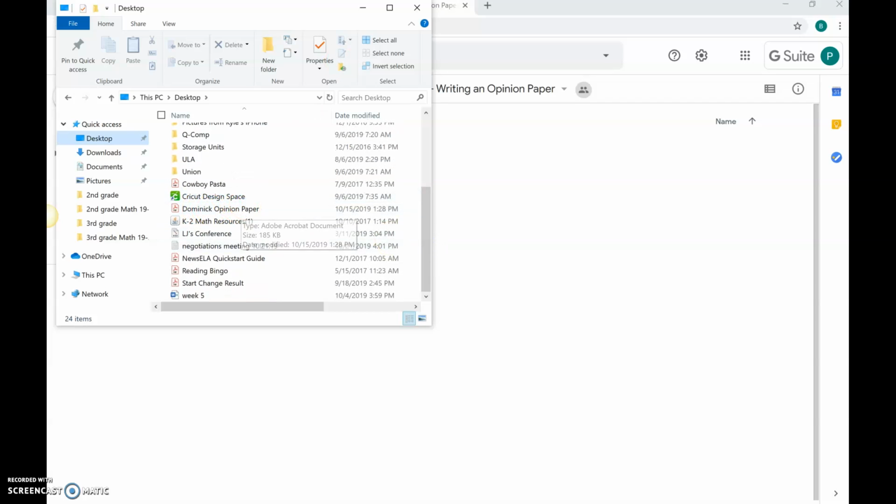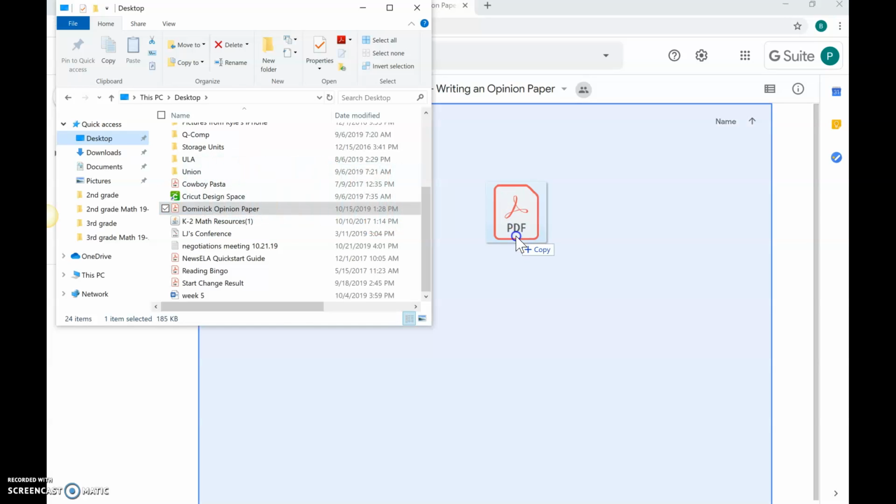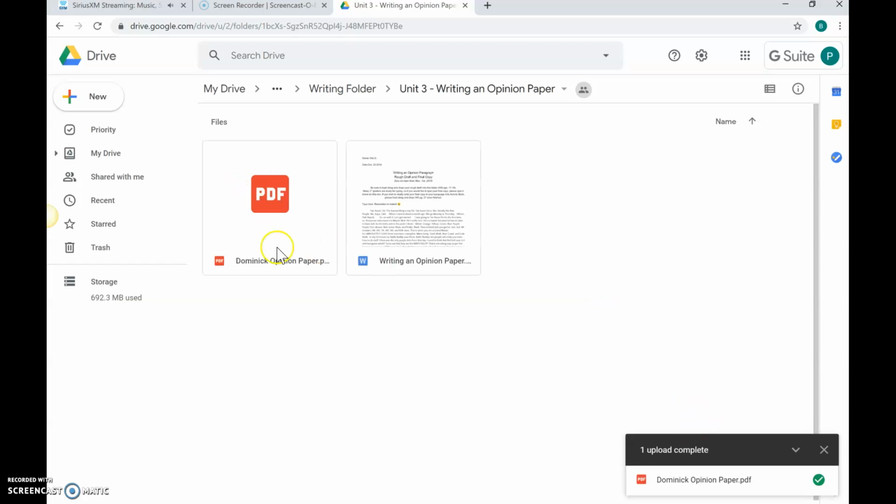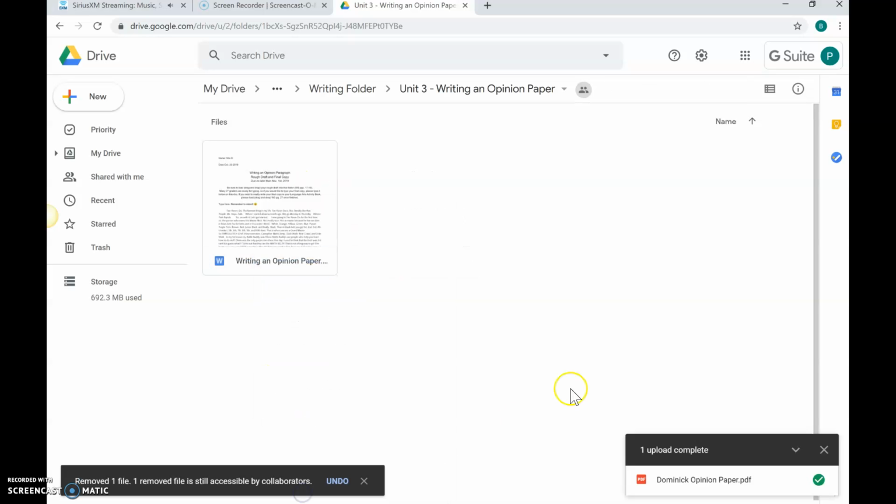It says Dominic's opinion paper. And all you have to do is click on it and drag it over, and that's it. It will literally load and appear not only on your end, but also on my end because we're sharing this folder. Now, I don't want Dominic's in Mia's, so I'm just going to go ahead and remove that right now.